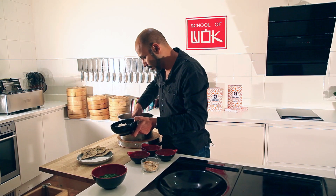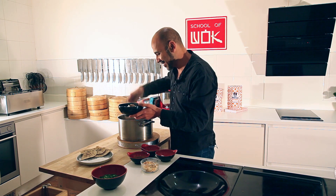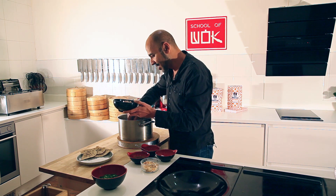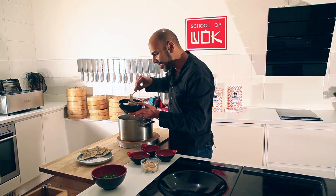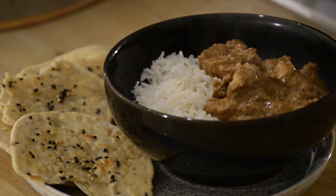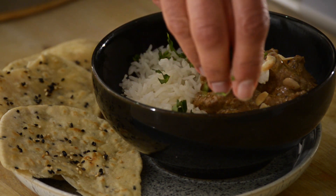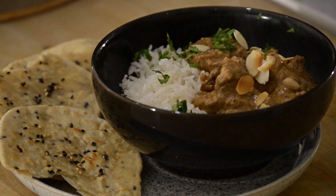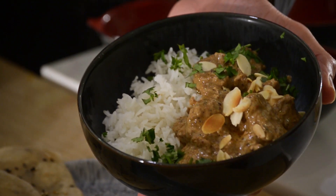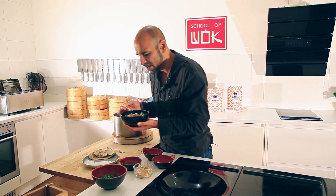You are in for such a treat. This is ready to serve up. I can't wait to devour this, and I'm telling you — your friends, your family, your neighbours, your work colleagues will absolutely love that dish. Just going to finish it with some toasted almonds over the top there, and finish with just a little sprinkling of coriander. And there we have it — Lamb Rogan Josh, originated by the Mughals, brought to you by Urban Raja and School of Wok. It's time to eat like an Indian and use your fingers — food always tastes better when you eat with your fingers.